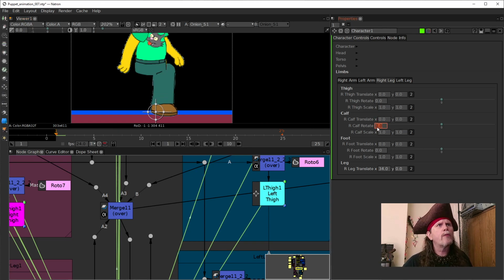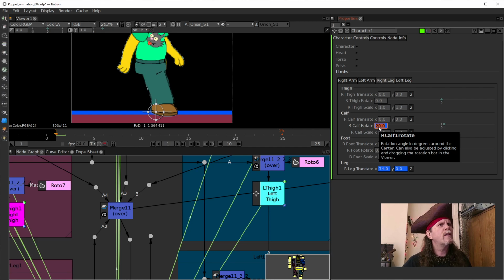And I'm going to rotate the calf. For right now, we're going to rotate the calf until we get it back in an angle. I'm going to say we're going to start with it at 20. We're going to set a keyframe for that. And we're going to set a keyframe for all dimensions that the right translate, because we're going to move this up. Ultimately, we are also going to rotate the foot. But first things first, we need to figure out, I don't know if that's enough.